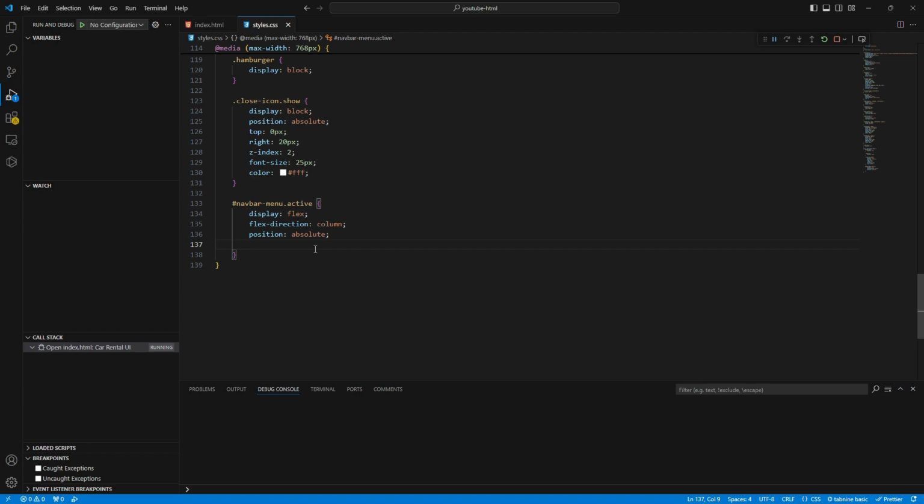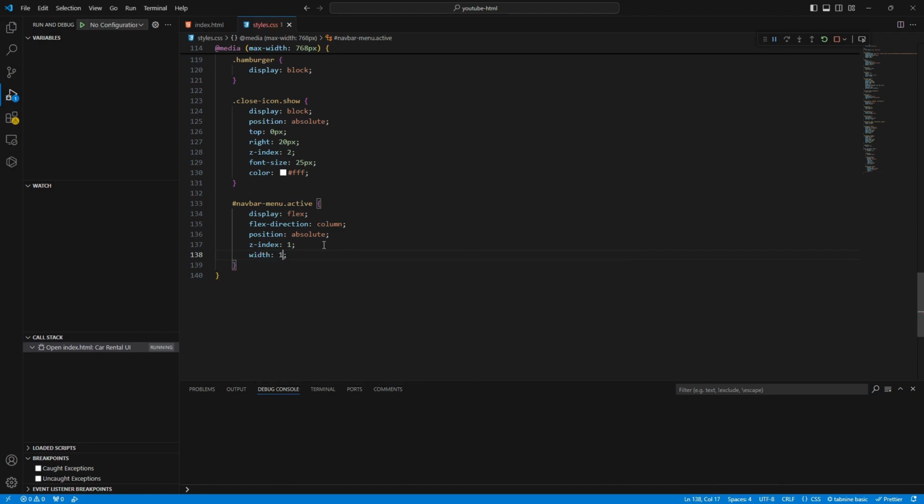We are using position absolute because now this screen will appear above the current screen that we have. So here I will use the z index as 1, and this z index 1 is the black screen with all the menu items, and this z index 2 is because this black screen is there, and above that we want the close icon. That's why z index 2 was written there.